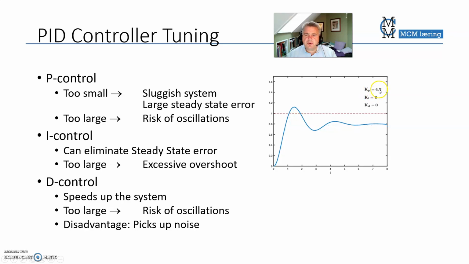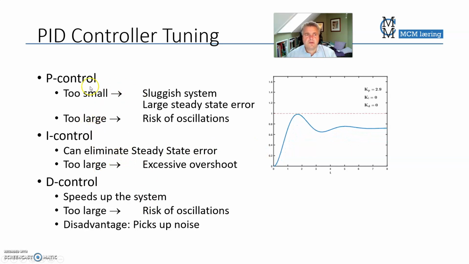Now first we adjust the proportional gain, then the integral gain reduces the steady state error but makes an overshoot, and the derivative reduces the overshoot to a perfect level here. So the proportional gain alone, the higher proportional gain, less steady state error, but still we have some. The integral gets rid of the steady state error but gives an overshoot, and the derivative gets rid of the overshoot again. But the system becomes very sensitive to noise.